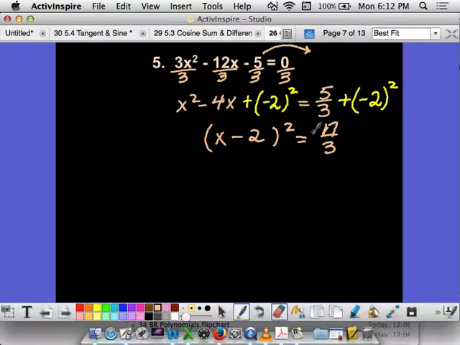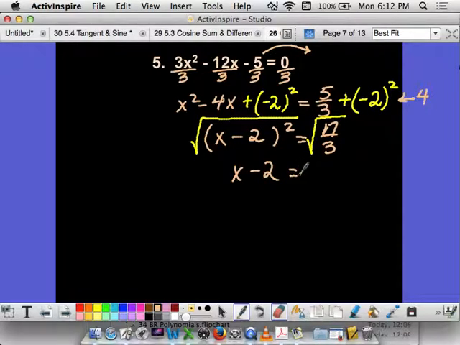So here when I come out with 17/3, it's not going to be pretty, but it's going to be doable. So I have the positive 5/3 plus, and if you want to go ahead and state, this is going to be a positive 4 because that's going to be added, multiplied to give me a positive when you square it. And now I'm going to take care of the squared. So I'm going to take the square root of both sides. And this is going to be x minus 2 because the square root and the squared are going to cancel. Plus or minus, and then I have the square root of 17/3. We could write that as the square root of 17 over the square root of 3. Either way you write this and you're more comfortable with, write it however you want to.